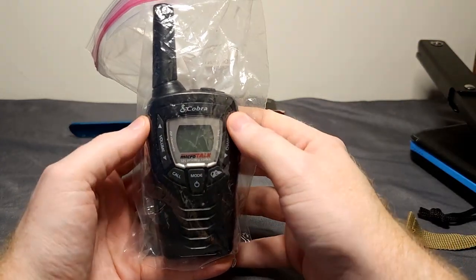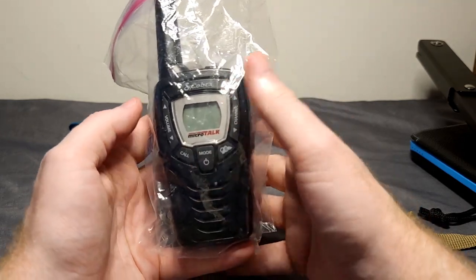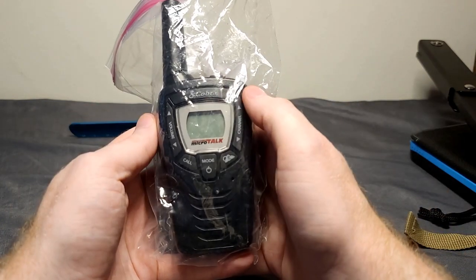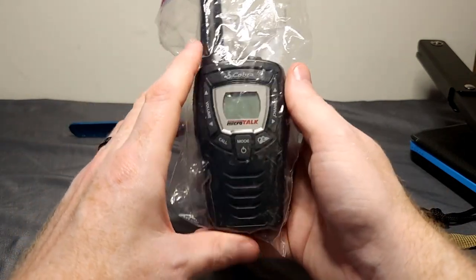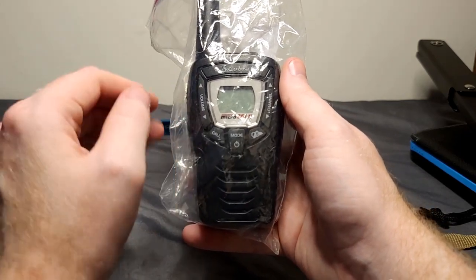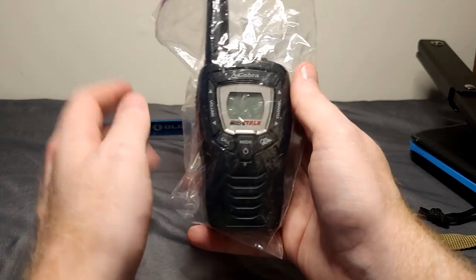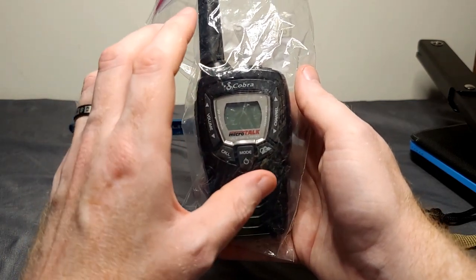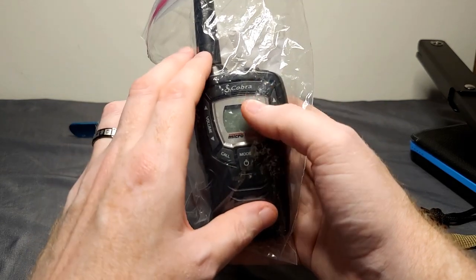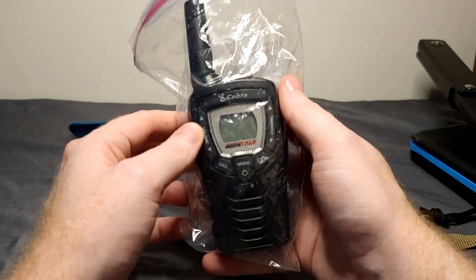Another baggie entry is my simple two-way radio. It would go to anybody else in my party — I'd just give them one of the other radios this pairs with. It's a simple short-range walkie talkie. I keep it in a baggie for extra water resistance. It's pretty good in the rain, but since it's an important communication backup for when my phone isn't working, I like to make sure it's dry, charged, and ready to go.